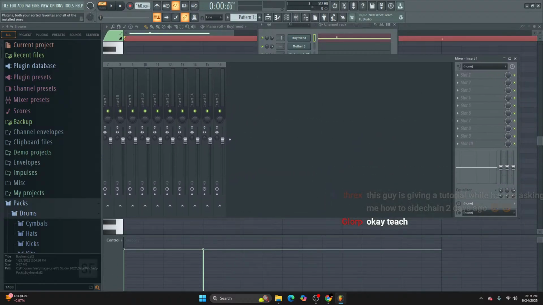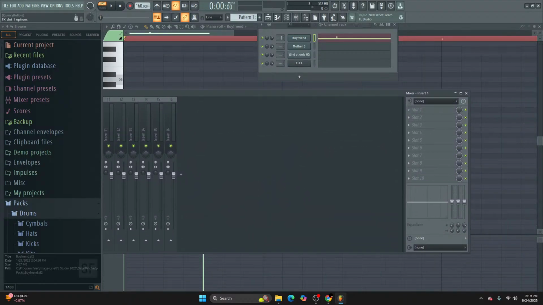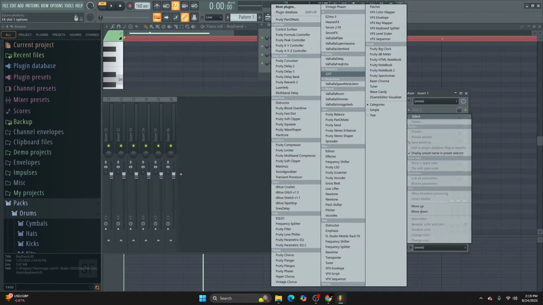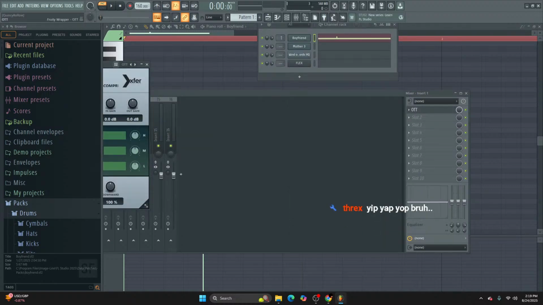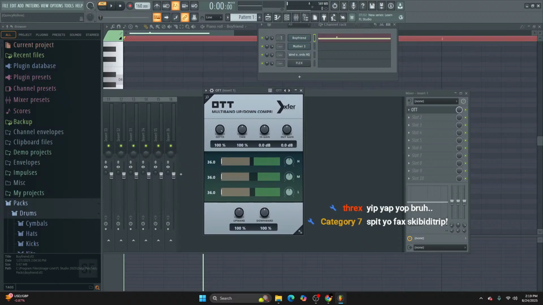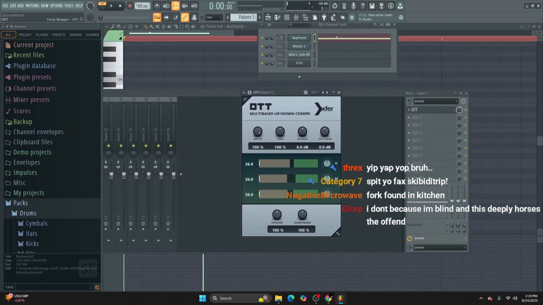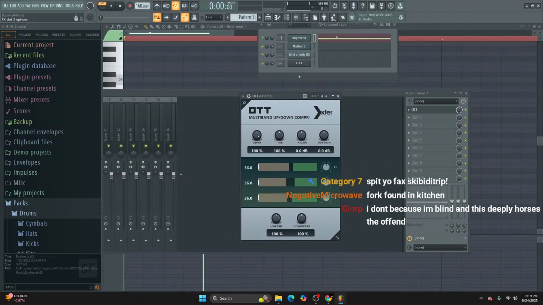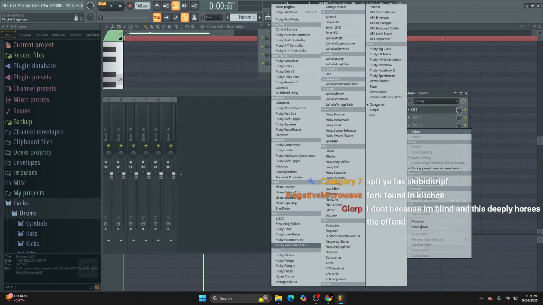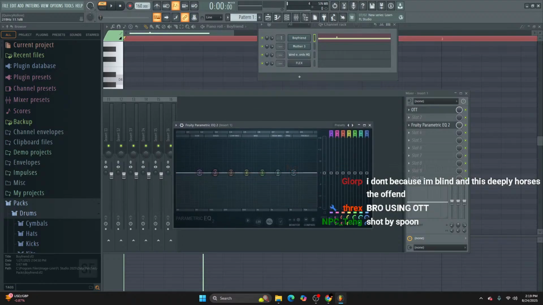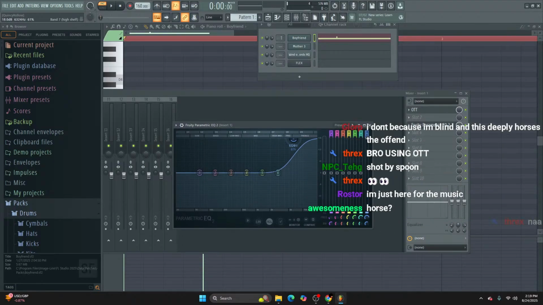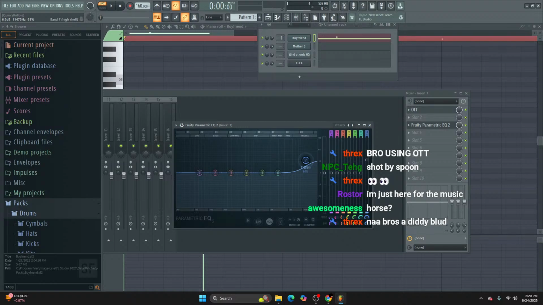So we're gonna teach you about effects before we get into the slide notes. OTT is a good effect. It makes it sound louder, of course, and you could do so many things with it, but try not to add a lot of OTT in your songs because it won't sound that good. So it's best to just use Fruity Parametric EQ, which I always use. You could make it go up and down if you want to, but there are different variations.